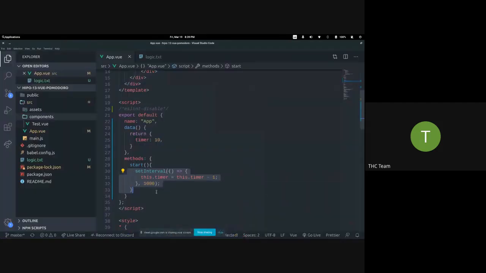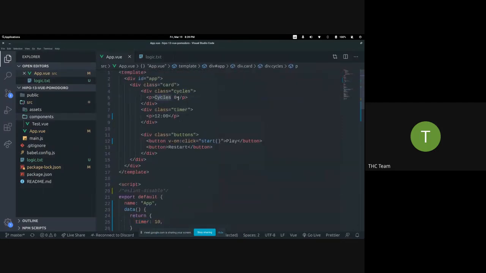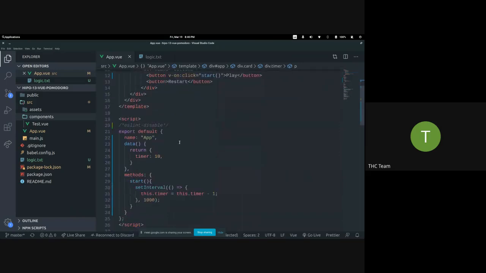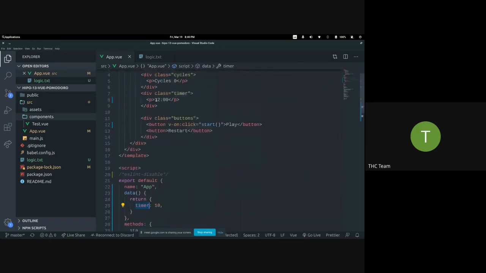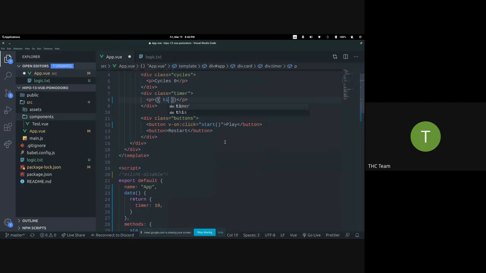Okay, so that's how you do it. But why don't we just display this timer in here instead of displaying static data? We can use the mustache syntax to output a data property, or to write JavaScript code in HTML, right? So like this. And what we want to do is output this timer right here. So I'm just going to take this timer, okay?